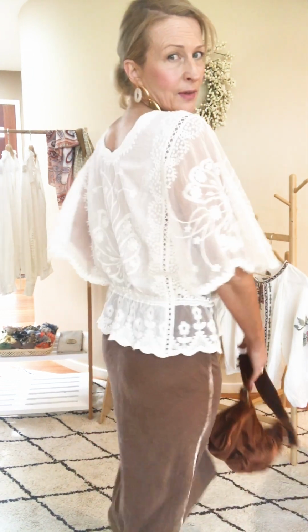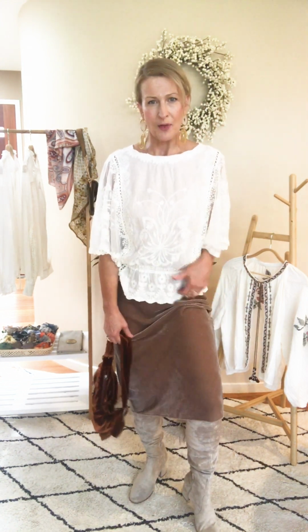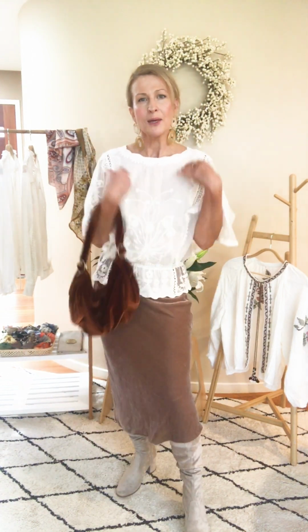It does have a little bit of lining on the front and on the back, but the sleeves are pretty sheer. And that's just more of a relaxed look, and I would just sort of pull that down and have it quite loose. I would also probably lengthen the skirt a little, pull it down a bit more, and put some sandals on with this, maybe a crossbody bag just to give it a bit more shape. But I'm loving this, it's beautiful. I cannot wait to wear it this summer.